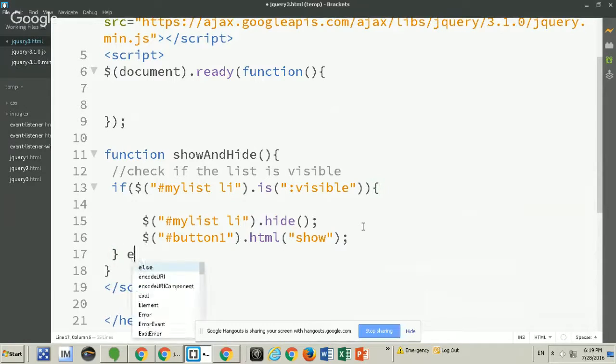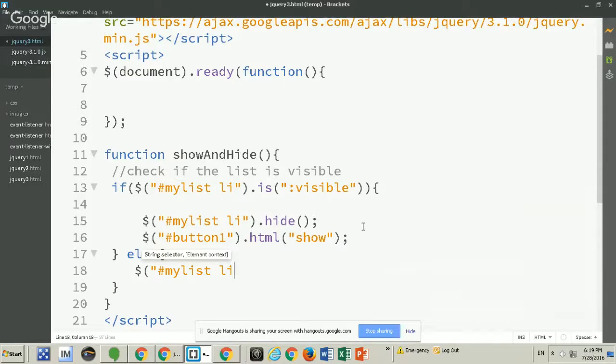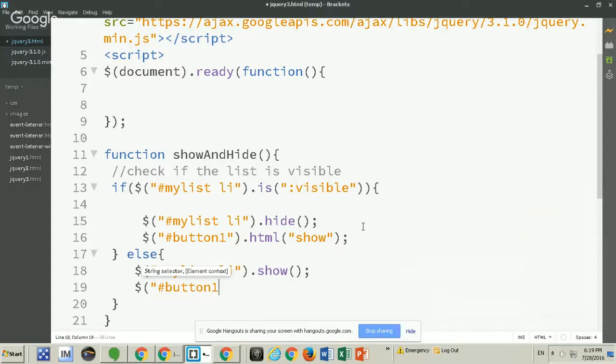Else, my list items dot show. And button 1 dot HTML hide.